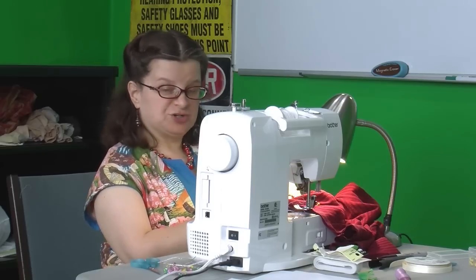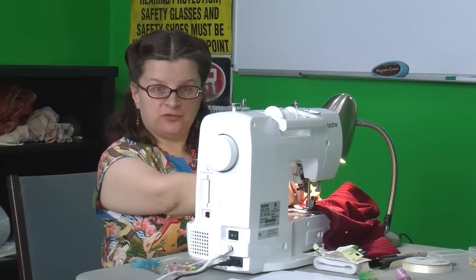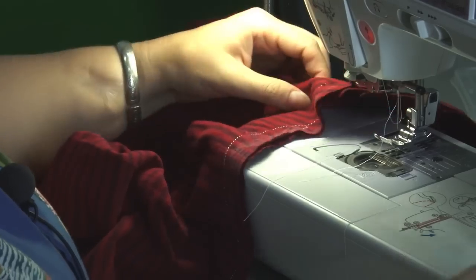Now that I've got my straight stitch in, I'm going to go back and zigzag. I want the zigzag to be as close to the straight stitch as I can get it.